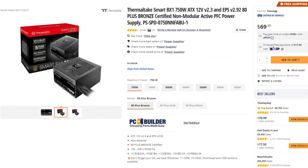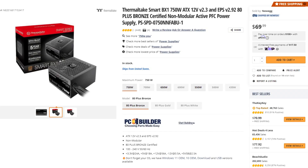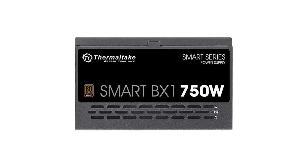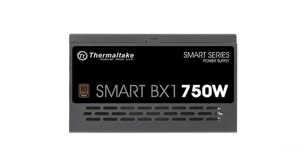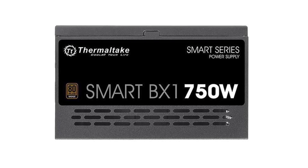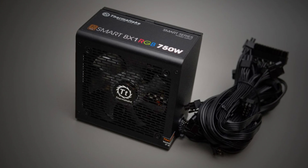The first thing being the power supply — this is the Thermaltake Smart VX1 750W 80 Plus power supply. Of course it's overkill for this build and it's going to give you tons of upgradeability, but this is a tier E power supply, meaning that you should avoid it at all costs. It's not good quality and you're going to be risking your components.